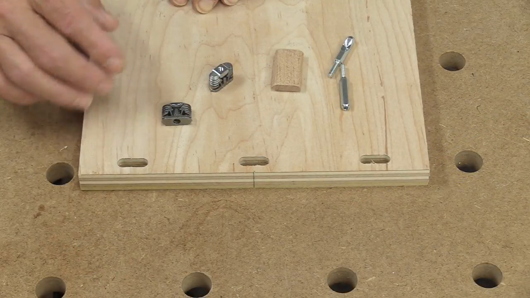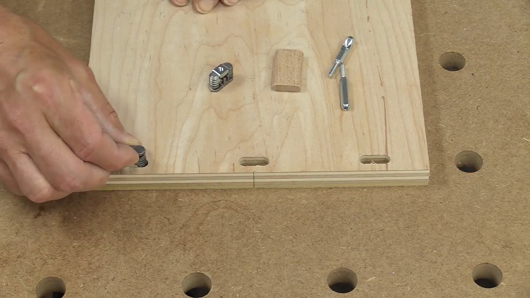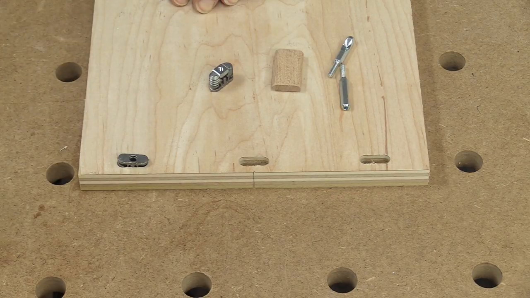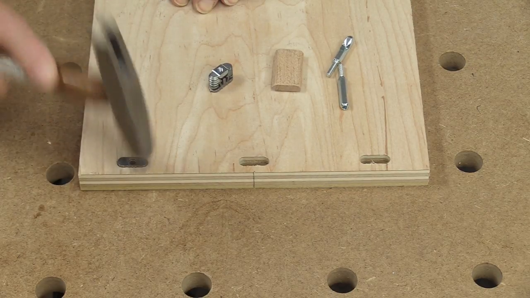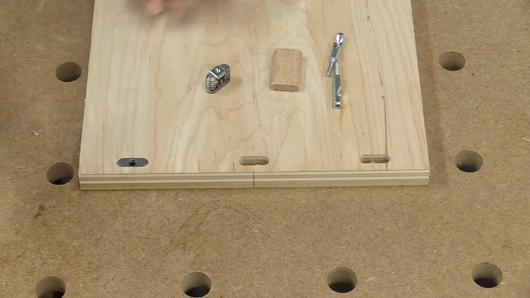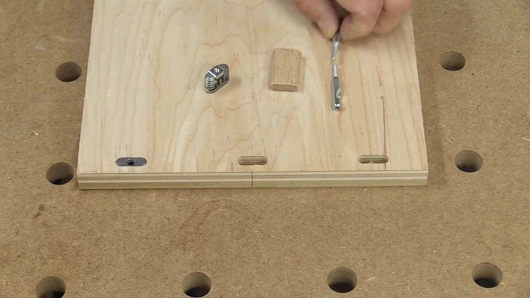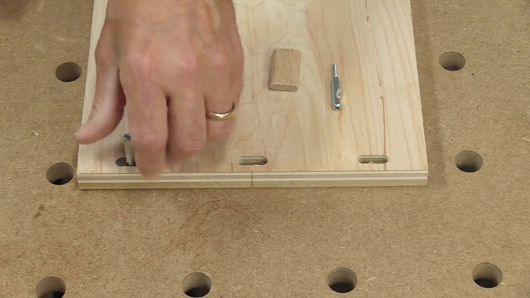Now on this which is the side of the piece I need to add these anchors first and these go in the domino slots I made before and again they require just a little persuasion. I want to make sure they're below the surface and then one of these pins gets screwed in here.